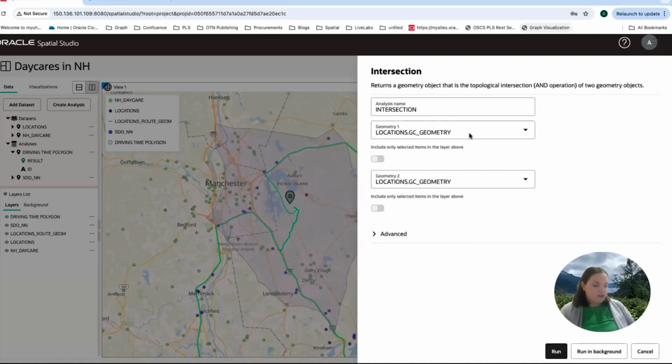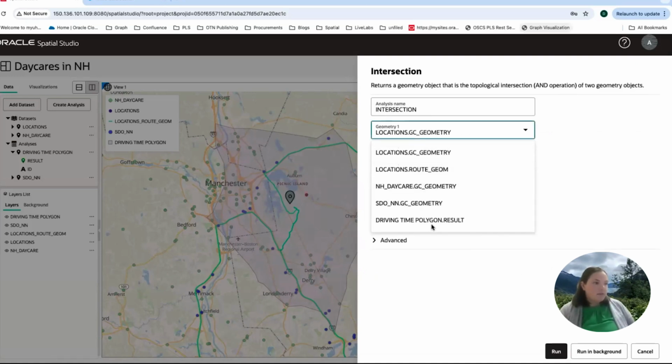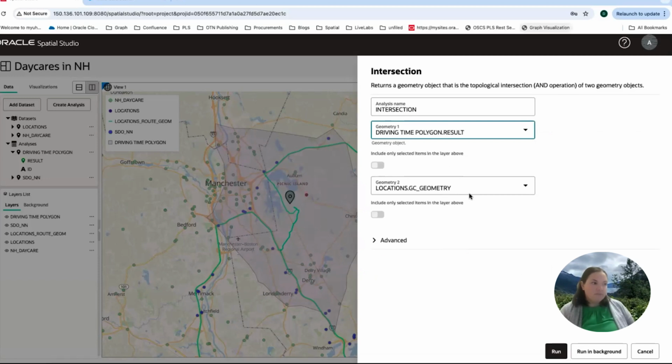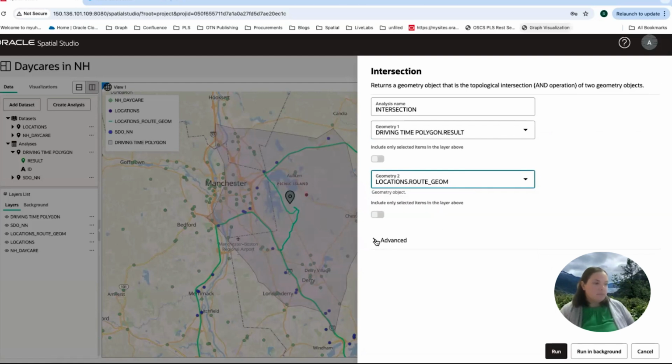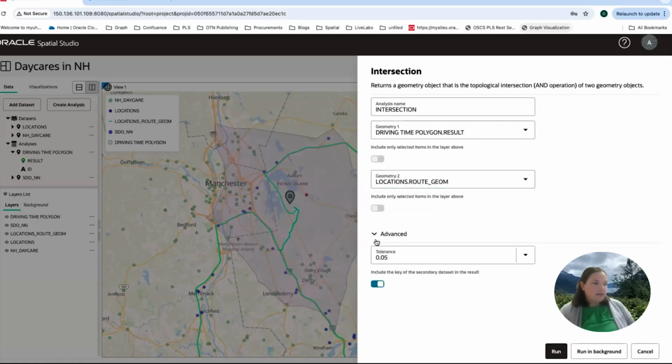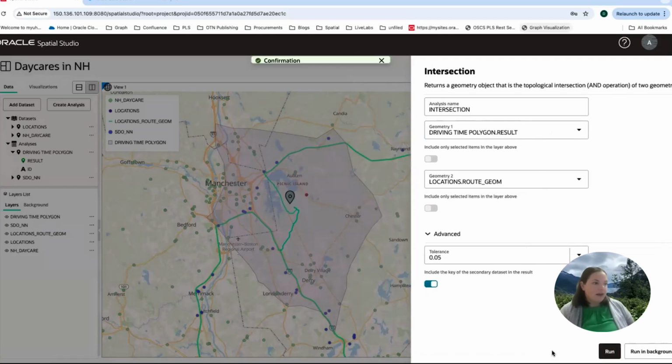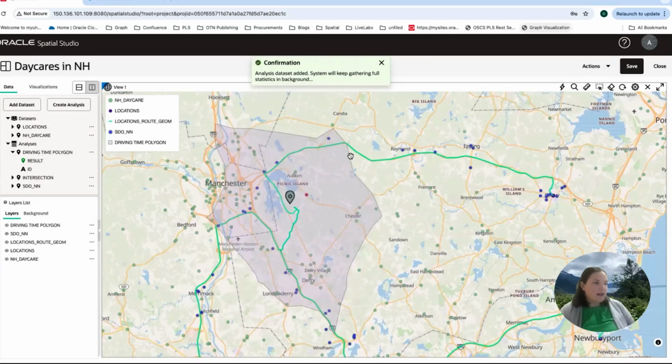So the first one I'm going to do is I'm going to get our drive time polygon, and I'm also going to get the route that we picked. And we can see the tolerance there, and I'm going to run that. And what that's going to do is highlight the parts of the route that are within our 15-minute area.